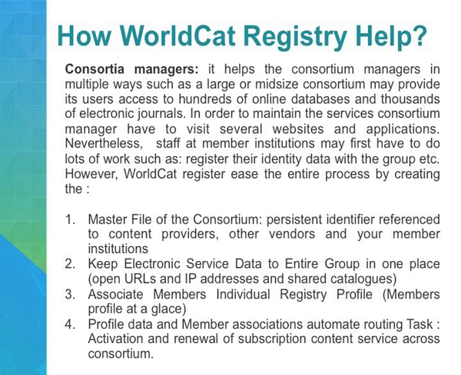Profile data and member associations automate routing tasks such as activation and renewal of subscription content service across the consortium. So, that is also one of the services of WorldCat: using the registry, the renewal process can also be automated, and WorldCat itself identifies which institution has subscribed to which content, and accordingly users can access the content in their institutions or while traveling. So, irrespective of their locations, they can access their institution's content. However, for that the institution has to subscribe to the WorldCat services.